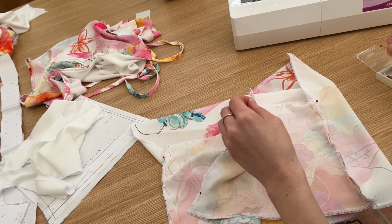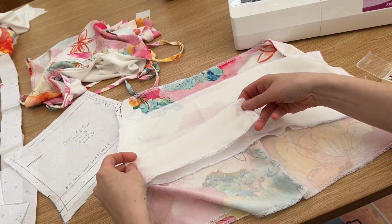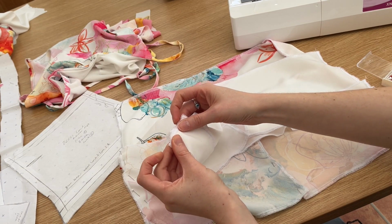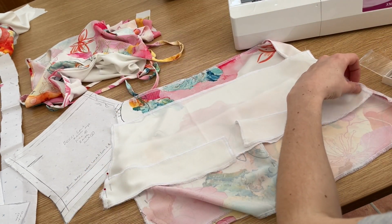Because this is a piece that is pullover, we also need to sew up the back, so we're going to pin those seams together, and then you're going to get your facing and do exactly the same and pin that correctly.